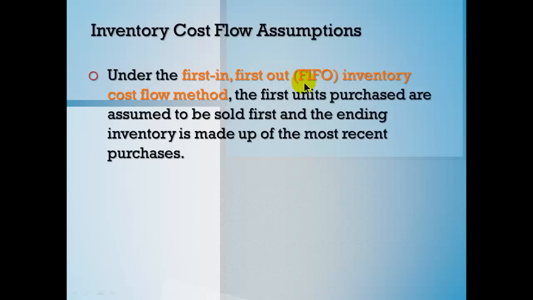They want to get rid of the old inventory for fear of obsolescence or fear of spoilage. They want to get rid of that first inventory, and so at any period end, what they want to have in inventory is the most recent purchases. But again, that's talking about a physical flow, and you have to divorce yourself of that physical flow mental model and just say we're talking now about just a cost flow model, and go from there.